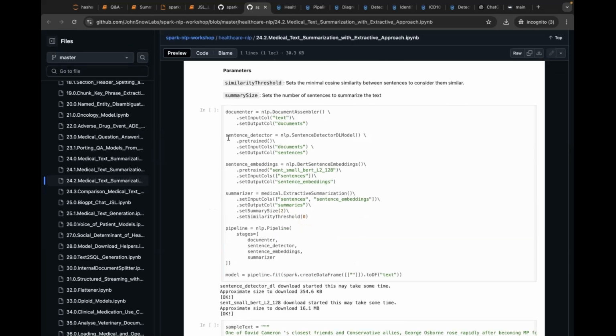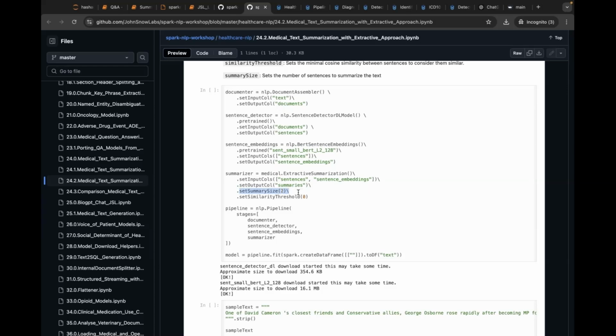And so we use sentence embeddings, and those sentence embeddings are used to calculate the cosine similarity between sentences and concepts. And then we just discard things that are... we can even do some PCA, principal component analysis, and then discard things that are not giving us any variation or that are of no use. And then we can have an extractive summarization wrapper on top. If you look here, you see summary size.